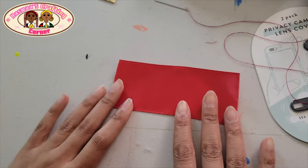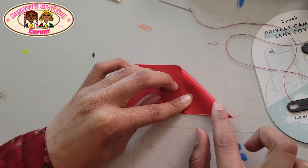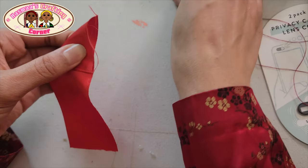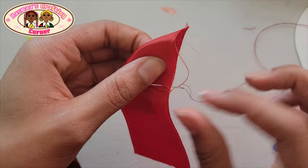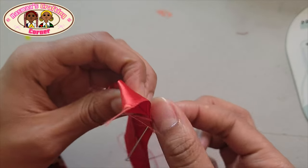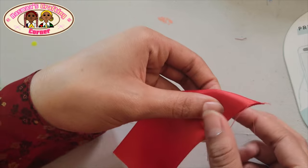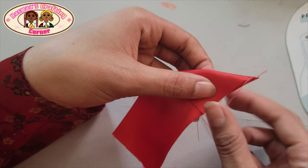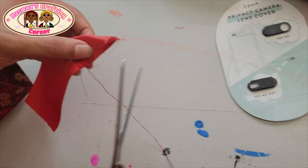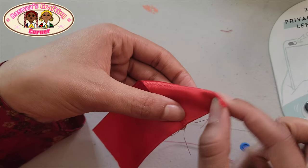Okay, so I take the little square I have, I fold it down so that it creates a triangle at the end. I do that for both sides, but before I do that, I just want a little needle like that, just to keep it in place. Then you bring this part. It doesn't matter if it's frayed. That'll be okay. And then you bring this side to the middle.